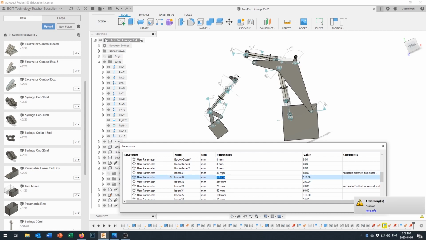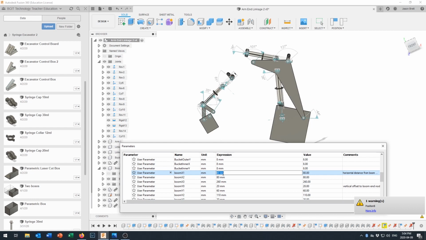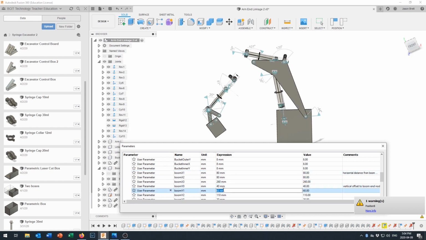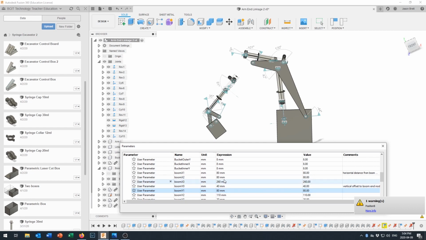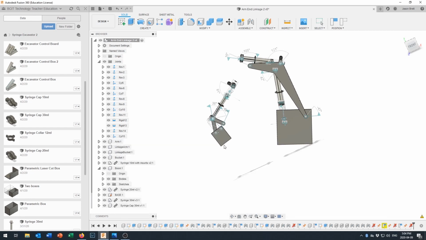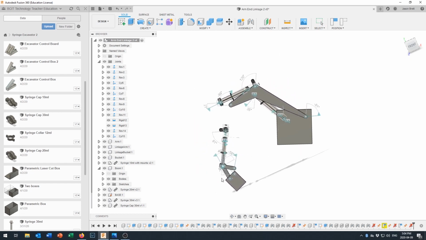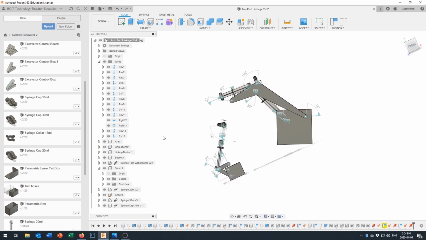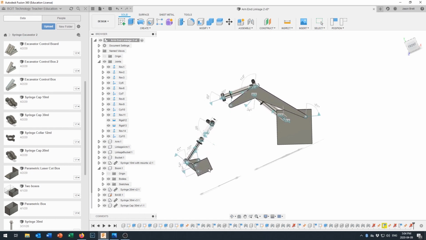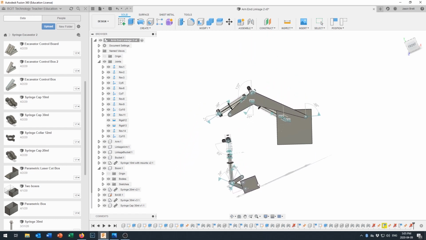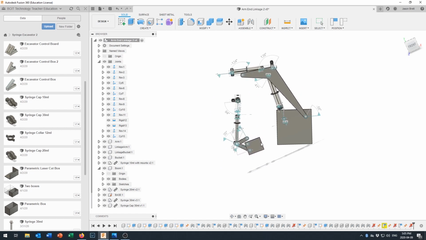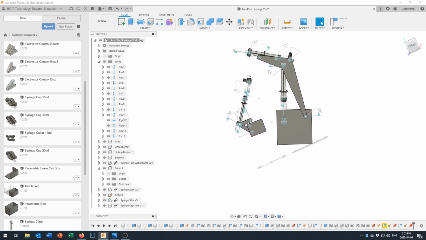So try a few different dimensions and stretching things out and seeing if I can make things a little bit longer. I think I could probably do a better job of setting up the dimensions in the boom. Maybe I could have had two hidden lines with an angle between them, and I could have controlled the bend angle and the distance along them. But as you can see, now we're starting to reach a little deeper down into the pit. But when we're all the way down right there, that arm is really going to have a torque issue. Anyway, there we go. If you've got that kind of movement, you're doing great.